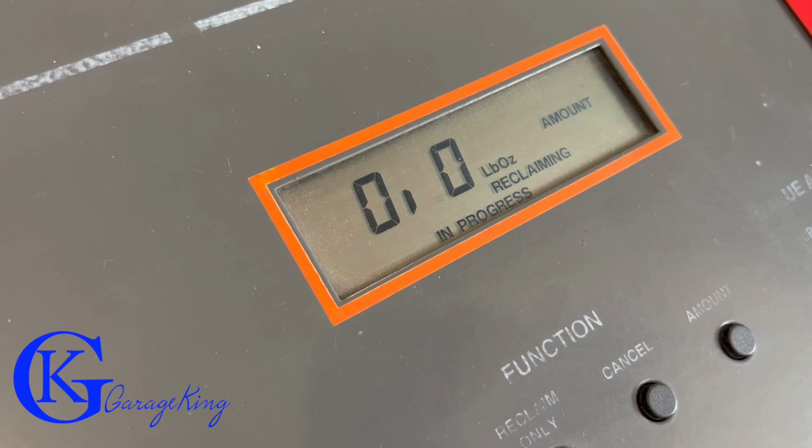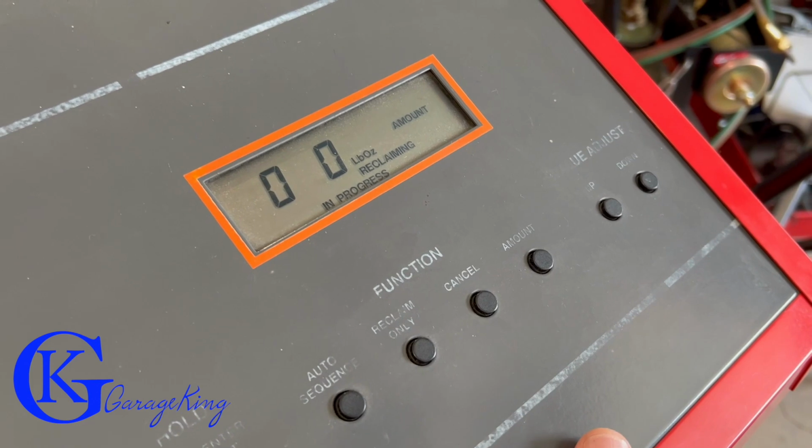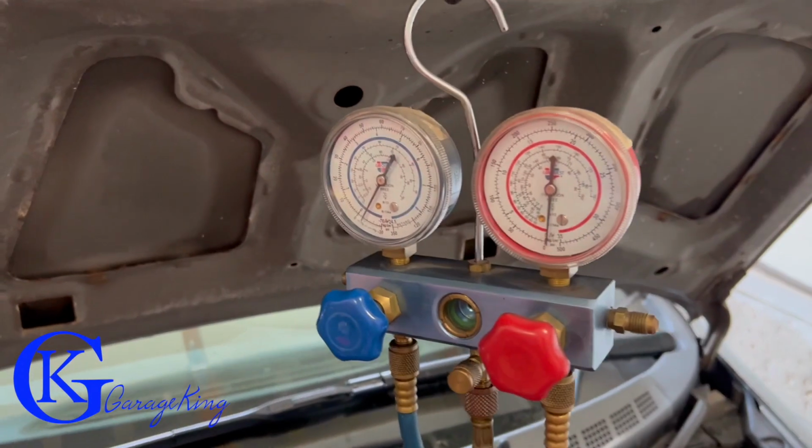I don't know if you saw it flicker there, but we pretty much got almost an ounce out of it. Maybe if I move the machine with the scale, there you go, you can see. So we might have about an ounce. Okay, so let's continue on with our vacuuming.